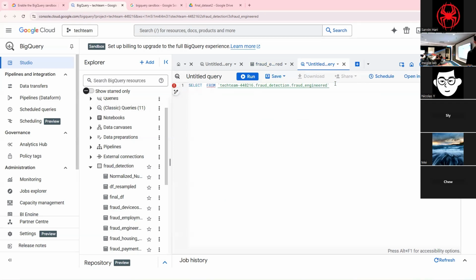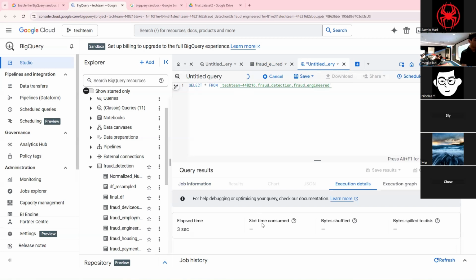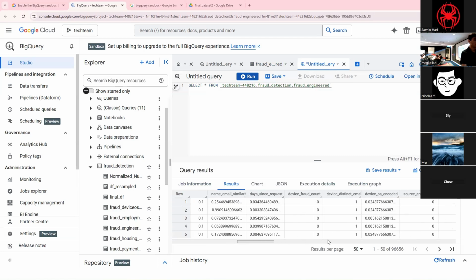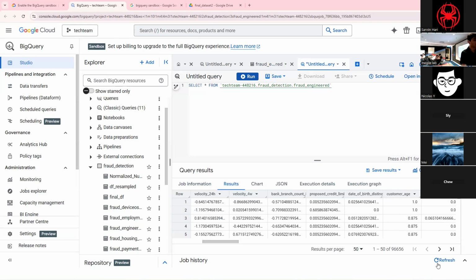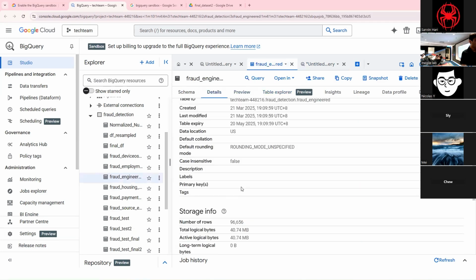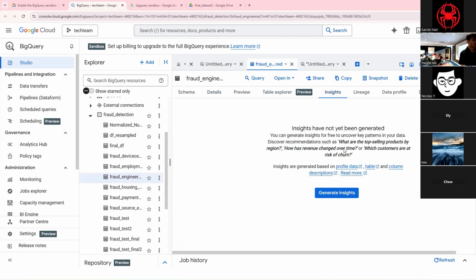For example, if I put an asterisk here, it's going to output all the data from the data set we just uploaded. As you can see, it output all the data we just uploaded, 96,656 rows. You can also find some insights of the data.